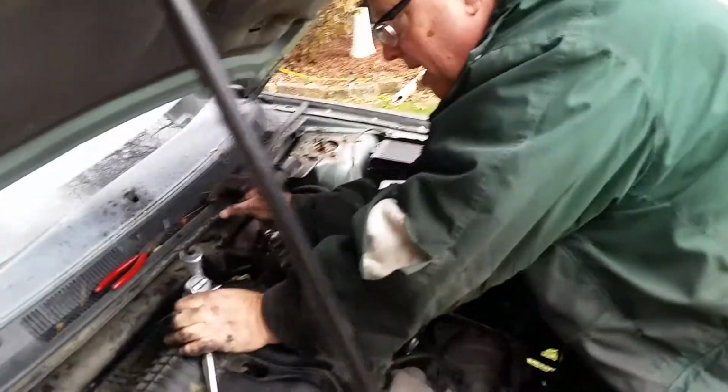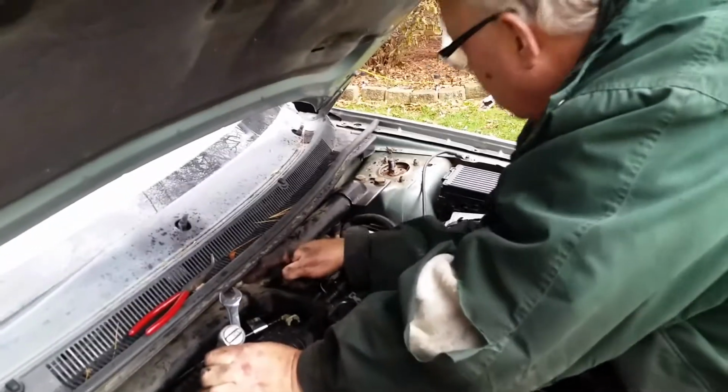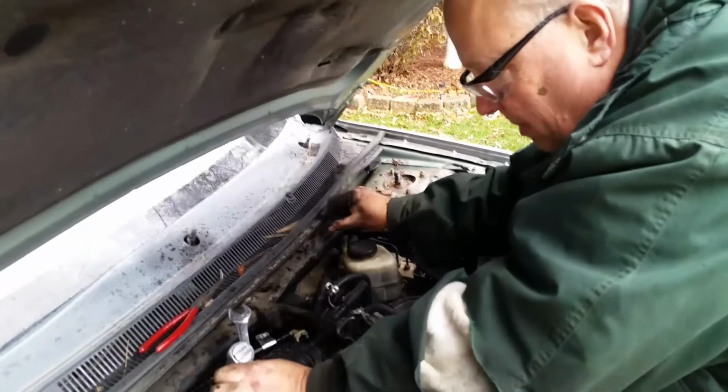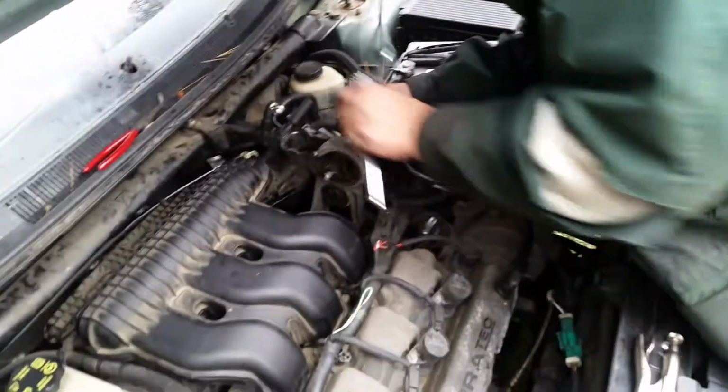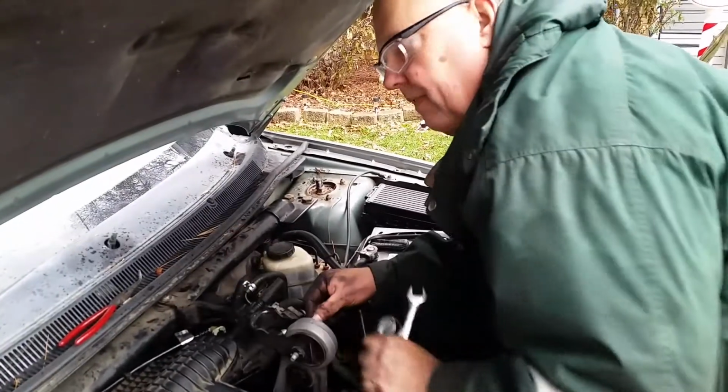I took this plastic panel off here, and in fact I didn't have to separate this strut at this point here. If you take these 4 big bolts for the cross member off and the single bolt here off, the strut and the cross brace will come off as one assembly, so you don't need to take off that plastic shield. Make sure you put a lot of penetrating oil on the EGR tube before you try and take it off. I found that an open-end adjustable wrench with a pipe on the end of it was what we needed to get it done. And hopefully this will help you change this.